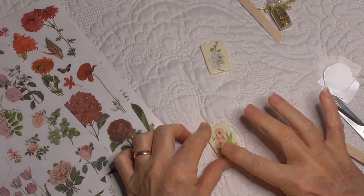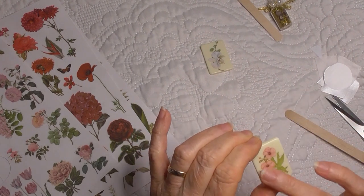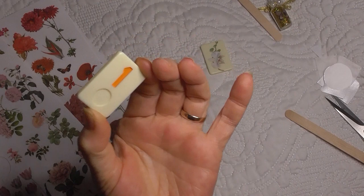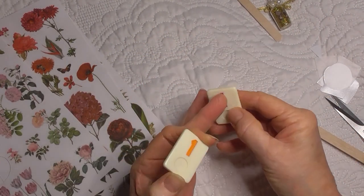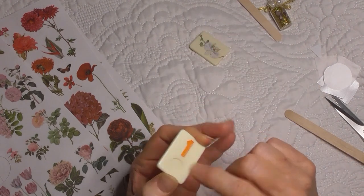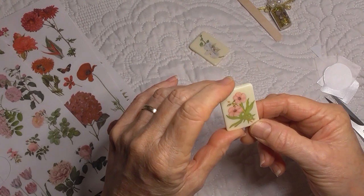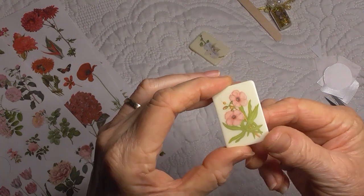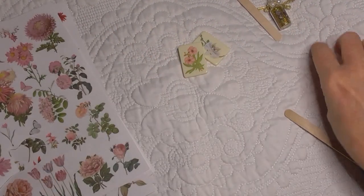Press it down. That is so pretty, isn't it? I perhaps should have used that one, then I wouldn't have had to paint it on here, but that's okay. I will work something out. That is such a pretty picture. So that works wonderfully on those.